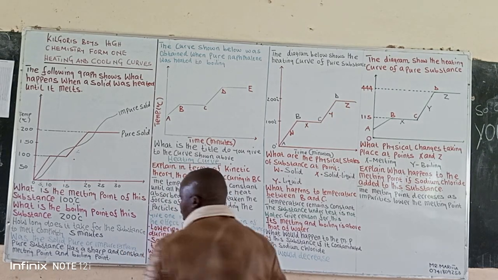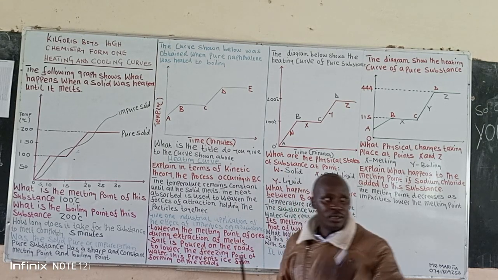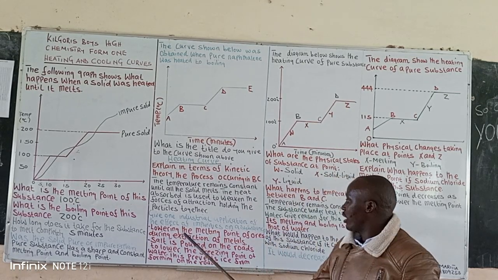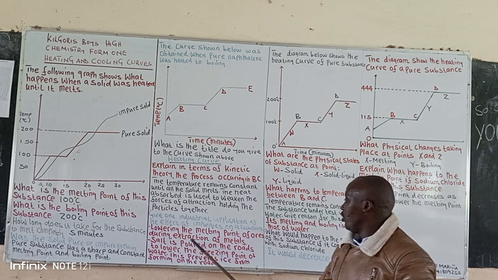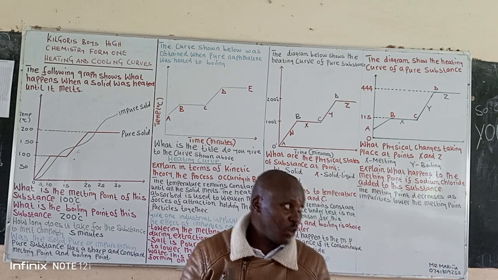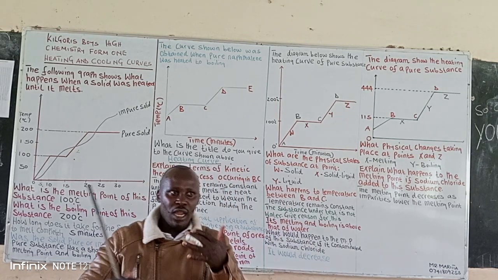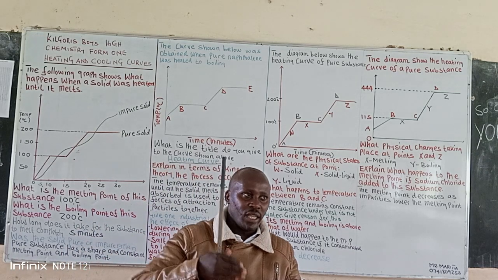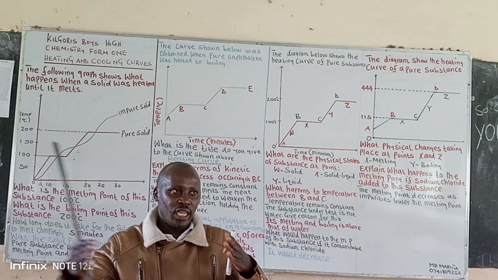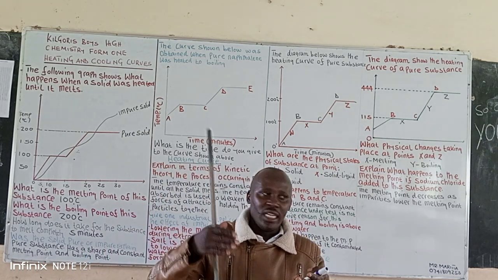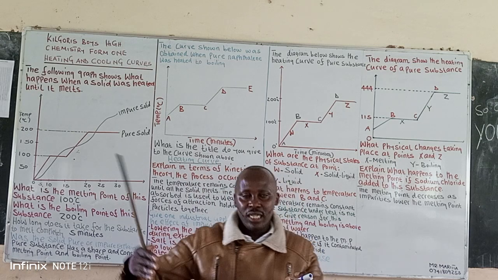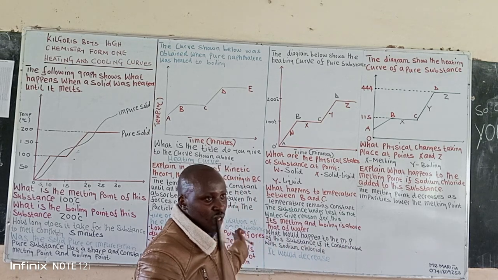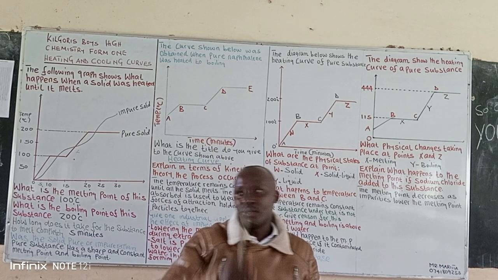So what is the application where a salt is being added, either to lower the melting point or increase the boiling point of a substance? In that case, we say lowering the melting point of ores during the extraction of metals. For example, in the extraction of sodium metal, which has a high melting point, a certain salt is added to lower the melting point. Calcium chloride, if added to the ore of sodium chloride, which contains sodium metal, lowers the melting point of that metal.